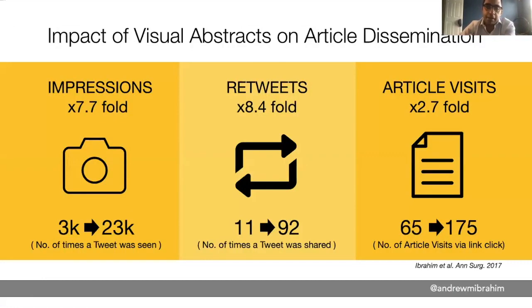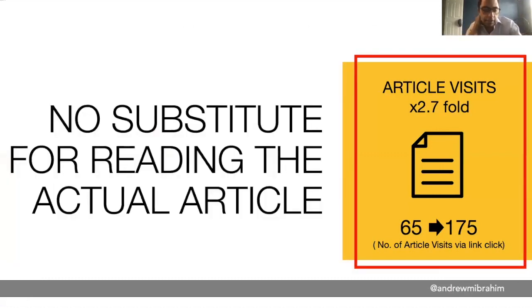Not to get too meta on you, but this is a visual abstract summarizing the impact of visual abstracts to disseminate research articles. And essentially we found that all the things that I showed you about that London article, we were able to reproduce consistently across multiple articles. And most importantly for me, as someone who spends a lot of time writing these articles, doing the work and the research, you want people to read your work. And so to see that articles with visual abstracts were read almost 3 times as often was really validating to me as someone who spends a lot of time doing the work, and was a real justification for putting in the time to create a visual abstract.